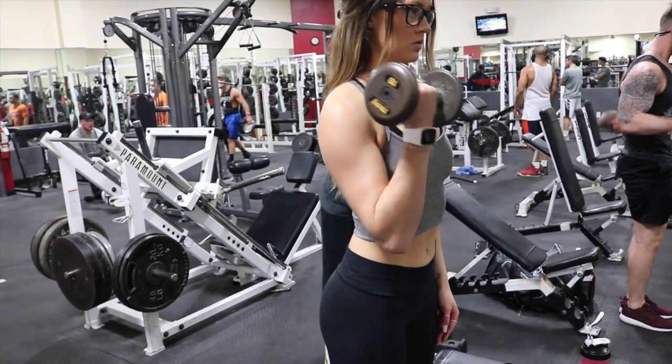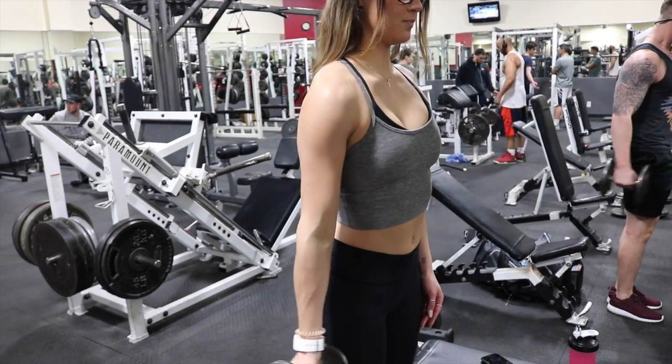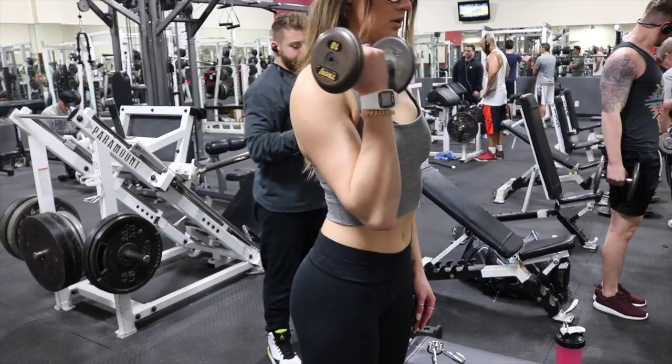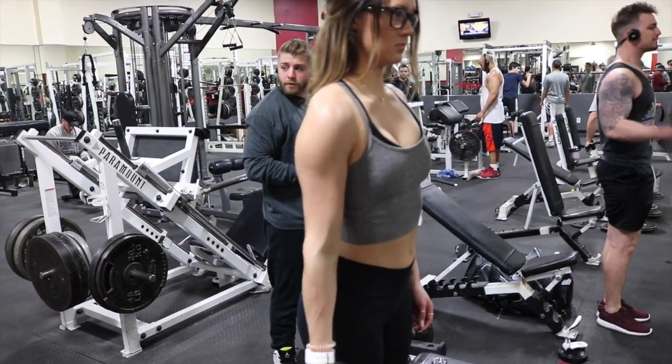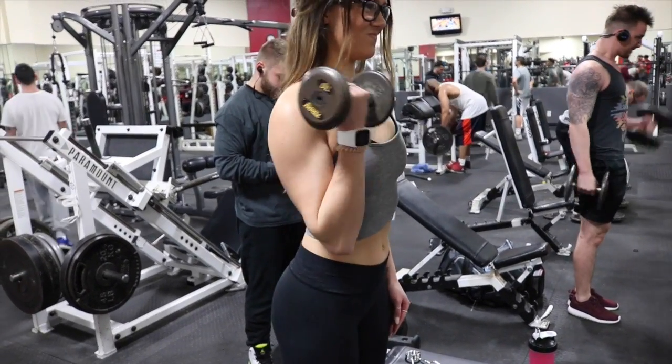So this really helps with all aspects of the bicep, hitting every single part of it, and I'm making sure that I'm bringing my arm down for a full extension at the bottom. To know that you're bringing it all the way down, you should be able to feel it in your tricep at the very end of the movement, and that's where you know you've actually used the full potential of the muscle.